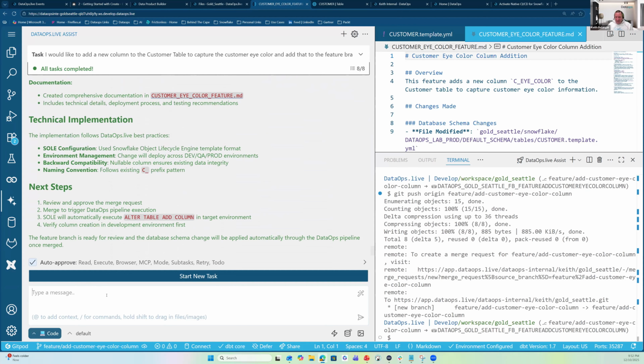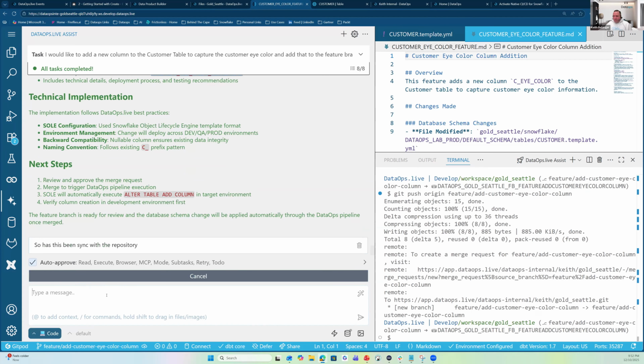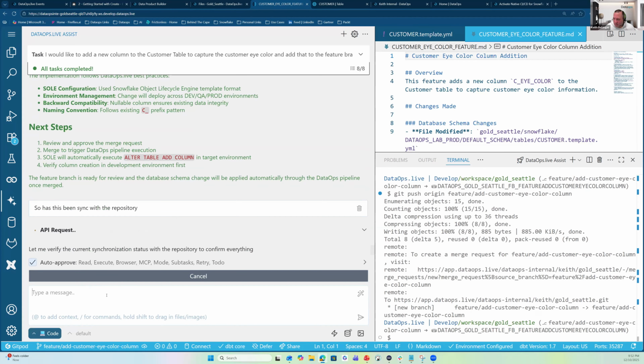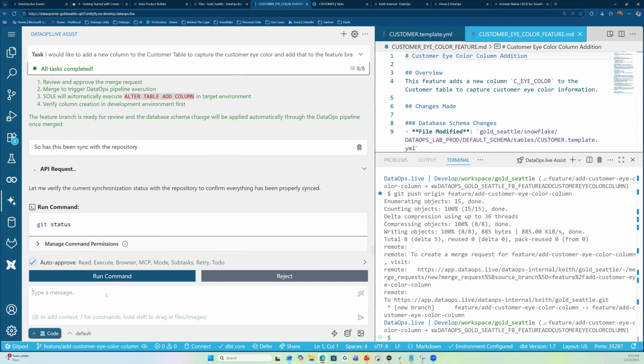So I'm going to ask it, has this been synced with the repository? Oh, because it might not have committed it.